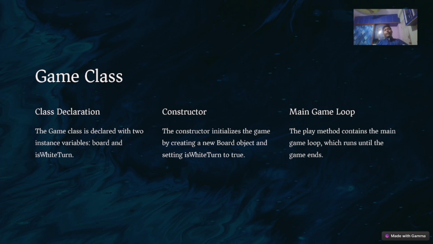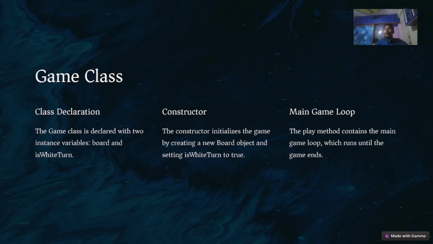In the Game class there's the class declaration, constructor, and main game loop. In the class declaration, the Game class is declared with two instance variables, board and whiteTurn. The constructor initiates the game by creating a new Board object and setting whiteTurn to true. If whiteTurn is not true, it will turn to black.